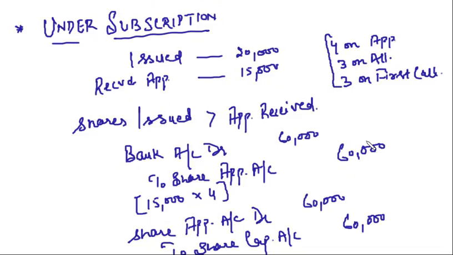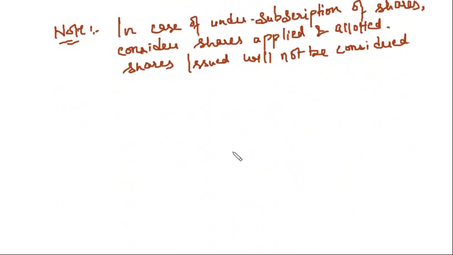It is a very simple case, no complications as were there in oversubscription. We simply take whatever applications we have received. Whatever is the application money that we have received, we will take it into account and then transfer that application money to share capital account. Clear? Clear, friends? So this is your undersubscription and oversubscription. This is the only part in undersubscription, nothing fancy in this, right? So we have completed with oversubscription. We are done with undersubscription.